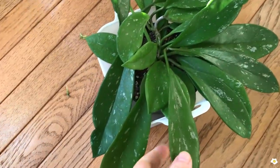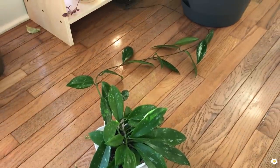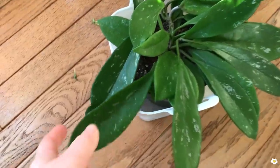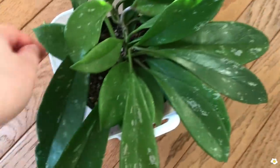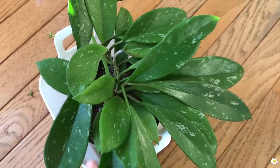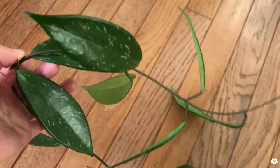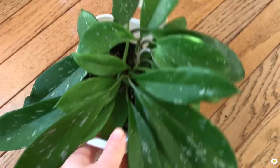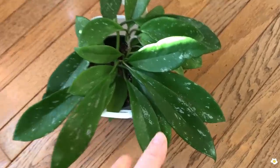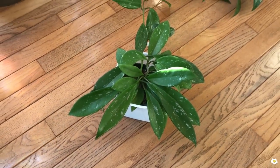This is the final plant I got at a local nursery — the Hoya Pubicalyx. It is so beautiful — look at how long it's trailing now. I love the splash on the leaves. It's still in the original three or four-inch pot, quite small. It's growing in a darker corner so the leaves are darker, which I like. Hopefully it can start producing some peduncles for me. This plant was also gifted. If you want one, they're pretty affordable — $10 to $15 at your local nurseries.